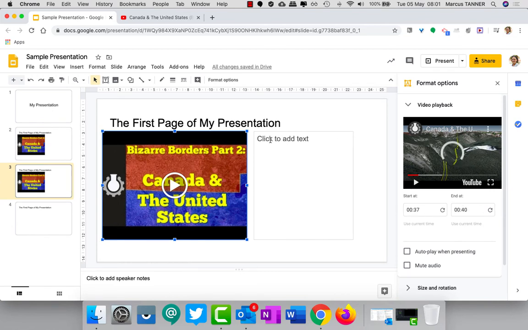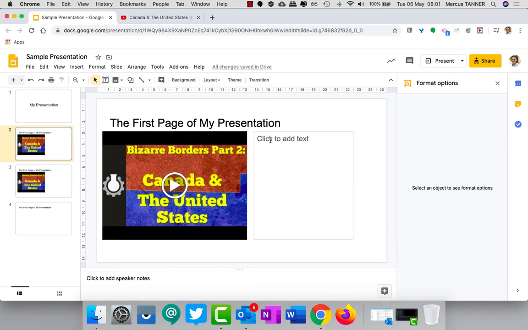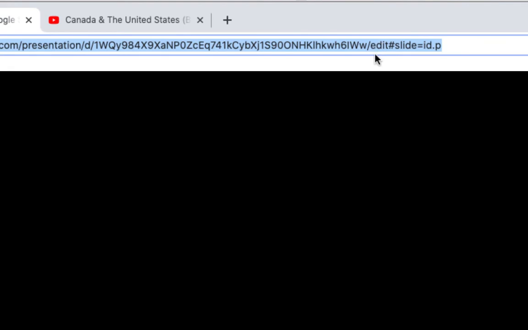And then when you copy it for the students, you would give it to the students either through Google Classroom and then set it so that every student gets their own copy, or when you're sharing it, if you're not using Google Classroom, up here where it says edit, just take that, delete that, put in copy, and then highlight the entire web address and share that with your students.